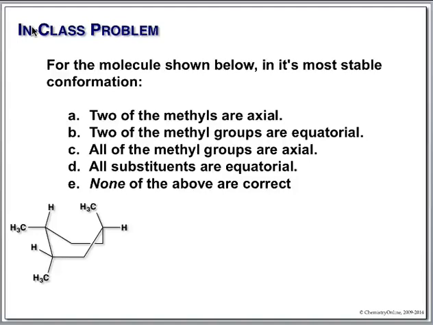We're going to do this stepwise. What I'm going to do is look and say, okay, this end here, ignore this, this end here is kind of pointing up like the end of a chair, isn't it? So I'm going to draw myself a chair of some sort. And I've put in my axial and equatorial bonds here. Now these differ slightly because this is pointing in a bit as opposed to straight up. So you also have to rotate this a touch in your mind so this hydrogen and this methyl are going straight up and down.